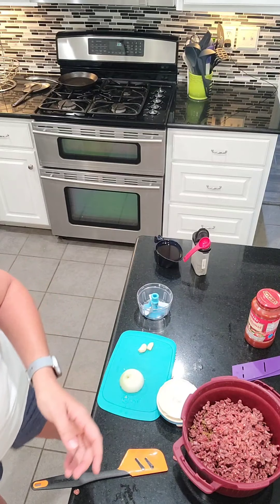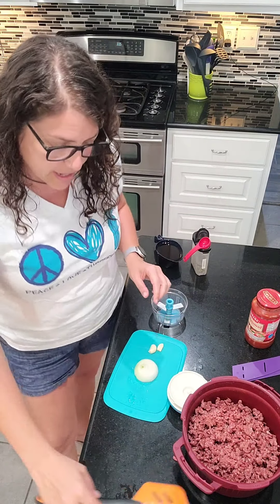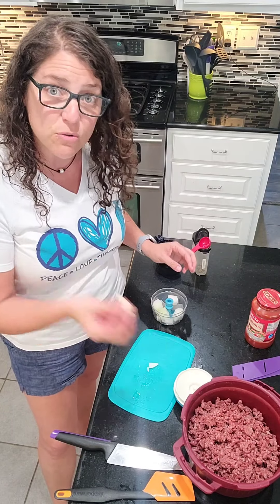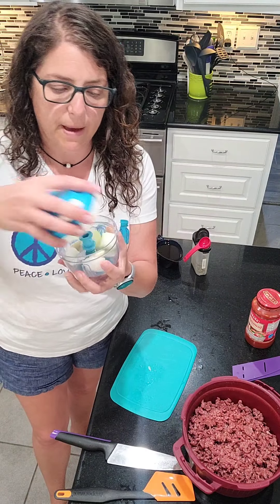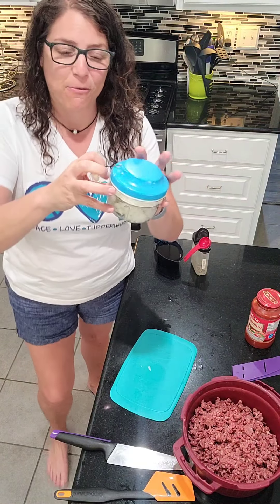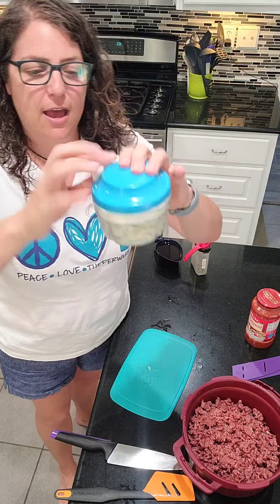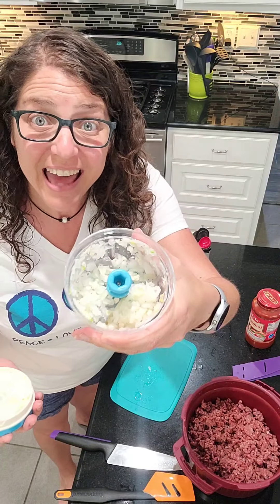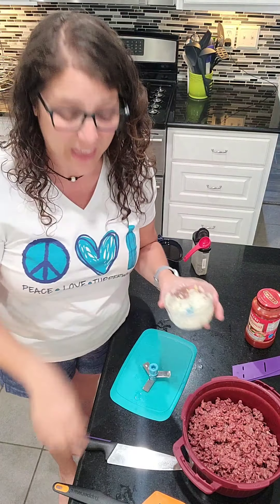All of this is dishwasher safe. Now I've got that on top. I have an onion and I'm going to quarter this — it's about half an onion. Then I have two garlic cloves and I'm going to put this in the chop and prep. This is a one-cup capacity, great for small jobs. It's like a lawnmower — I'm chopping everything up and I can shake it to make sure everything's good. It's got three blades on it — be careful, they are very sharp.